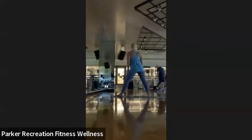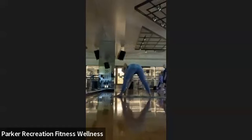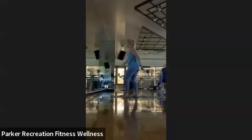All right, so now we're going to have our left toes facing the mirror wall, and the right toes are going to face the gym wall. Slight change. Now our heels are going to be in line with each other, and the hands on the hips. The hips should now be facing that gym wall. And we're going to do our triangle poses.